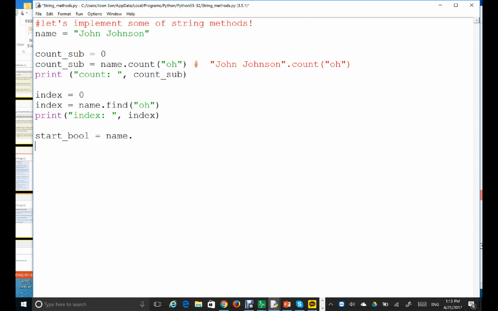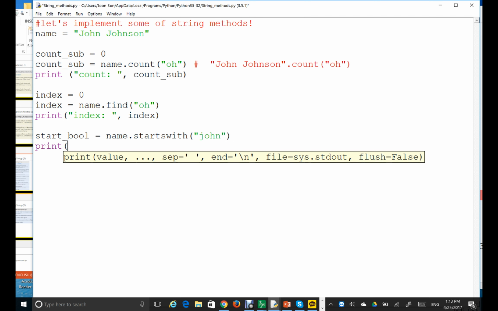Oops, edit, undo. So print, I'll say Boolean value returned, and then comma, start Boolean.